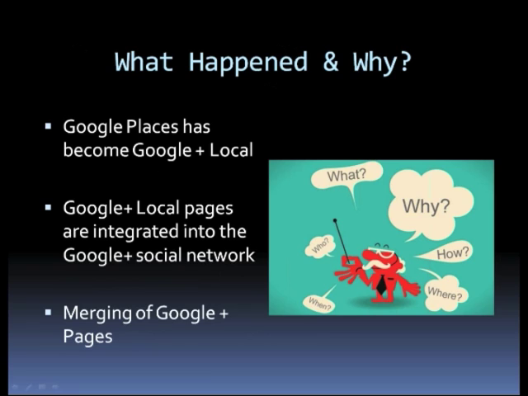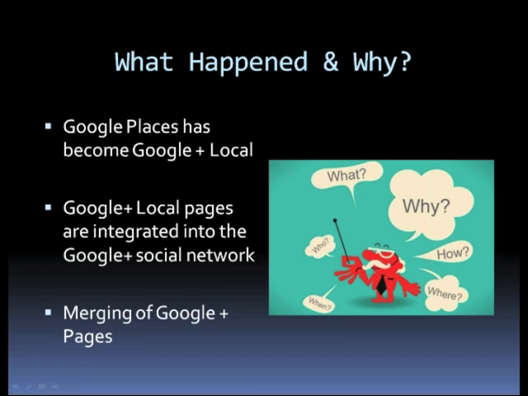So let's go ahead and begin. What happened and why? Well, early this summer, Google launched Google Plus Local, which automatically transitioned the information from your old Google Places pages to a completely brand new layout in Google Plus Local. The new Google Plus Local pages are integrated into the Google Plus social network, which makes it a lot more accessible to searchers that are using that site.